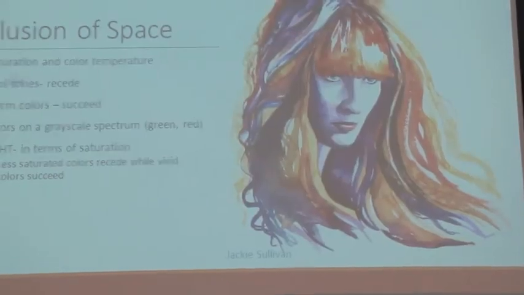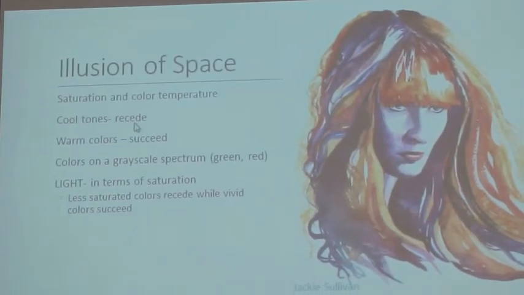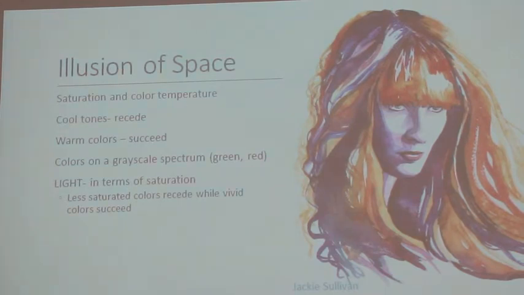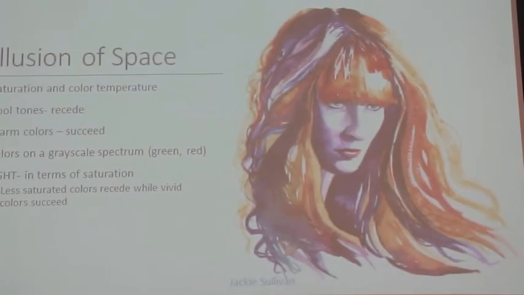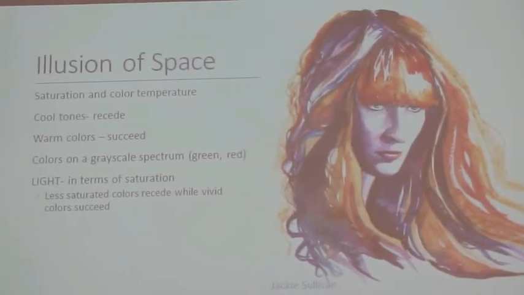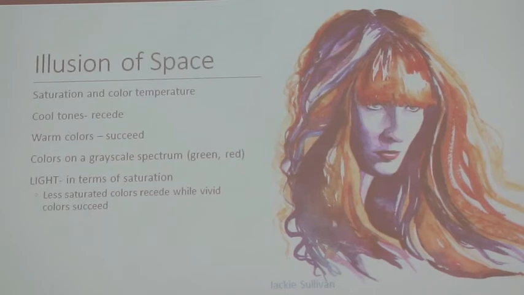Here also you see this desaturated purple and then this big red mark there. That really saturated red makes it look like it's closer. So cool tones recede and warm colors look like they're coming out at you. In this one, I chose it because I think it's a good example of showing how she's using these warm colors in these dark areas, how these warm colors are where the shadows would be, and the bright colors are the ones where the light is hitting.